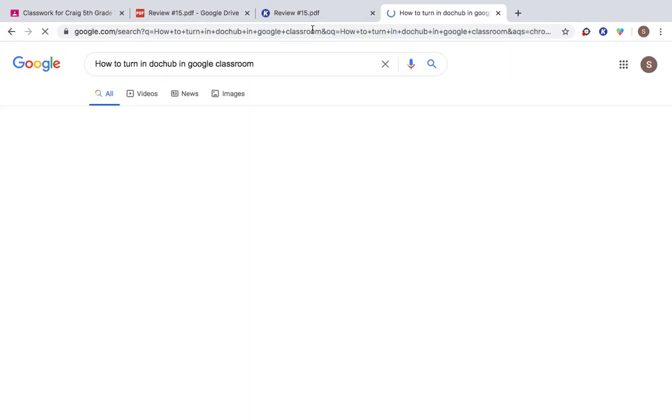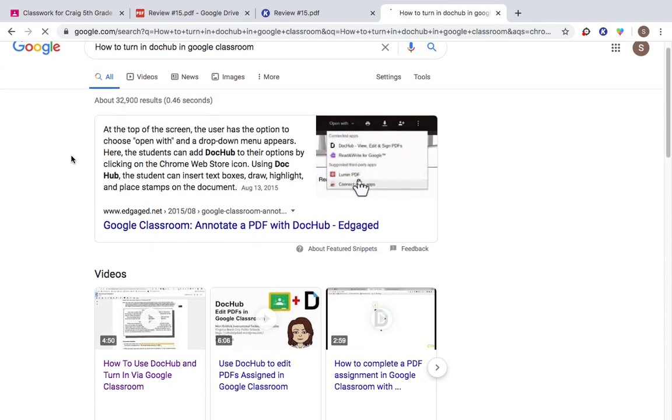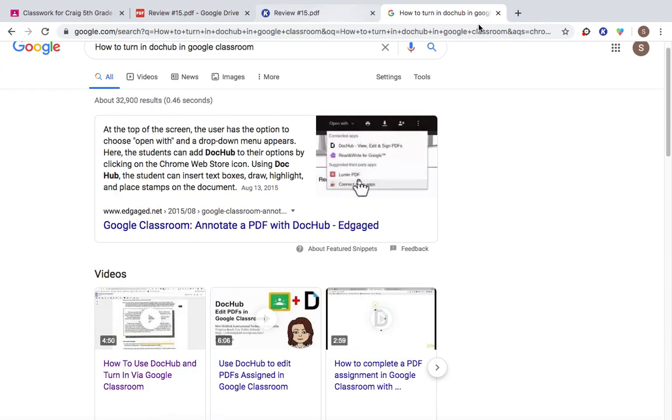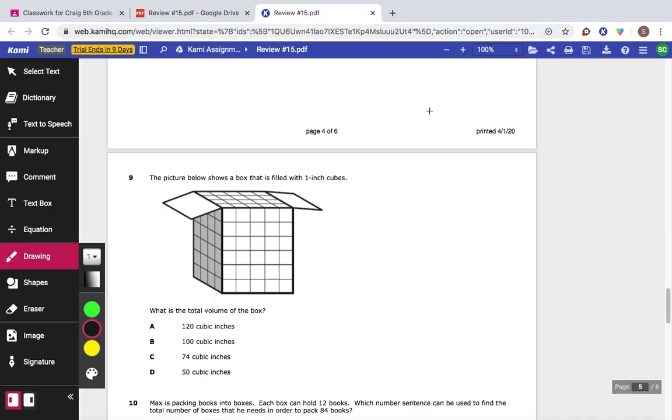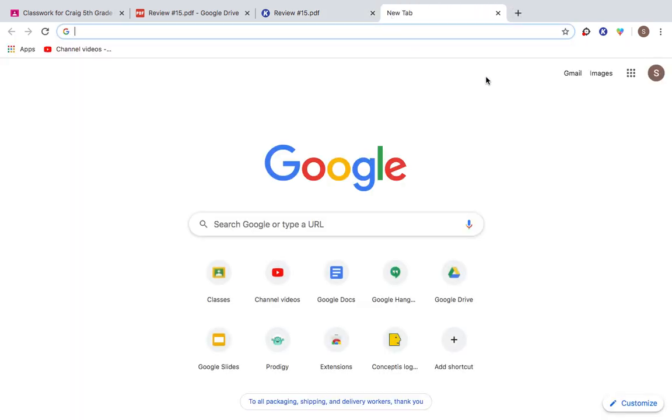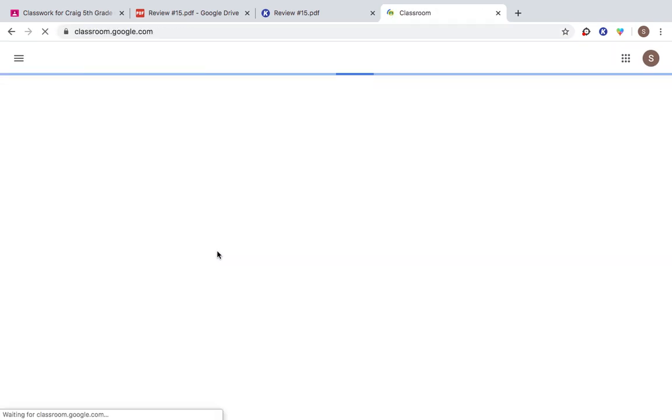You might have to research it. There's videos you can watch and there's instructions you can do. Always make sure to save your assignment and then open up the new tab. Get back into the classroom.